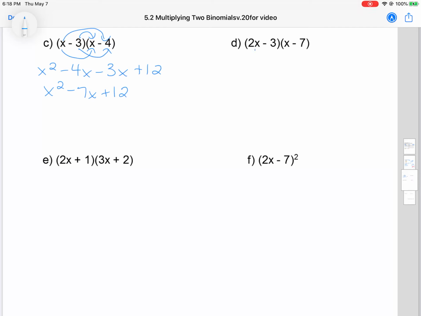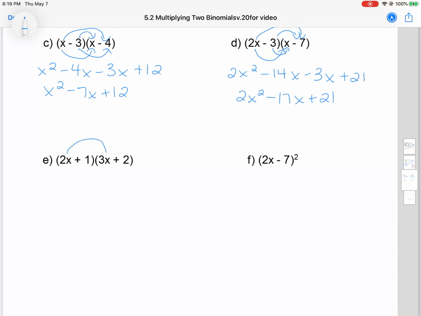Then we're going to do, again, one with a number out front, no big deal. 2x squared outside. Now we've got negative 14x. Inside, negative 3x. And then last, negative 3 times negative 7 is positive 21. So negative 14 minus 3 is negative 17. Again, if you can't do that in your head, there is no problem. And again, just like the first lesson, you don't need a really super complicated calculator. You can just use a normal phone or whatever, okay?